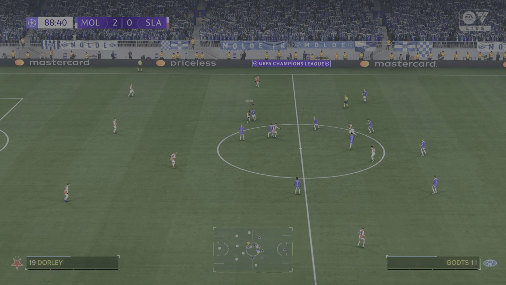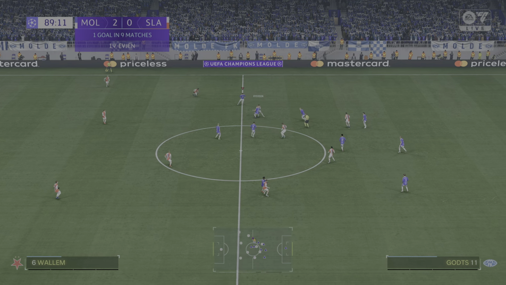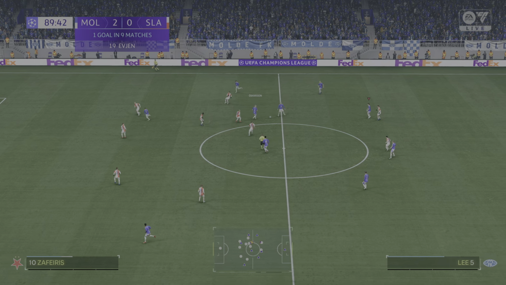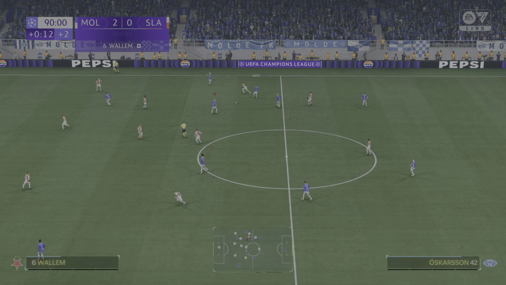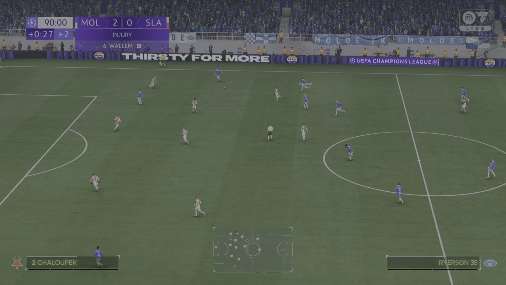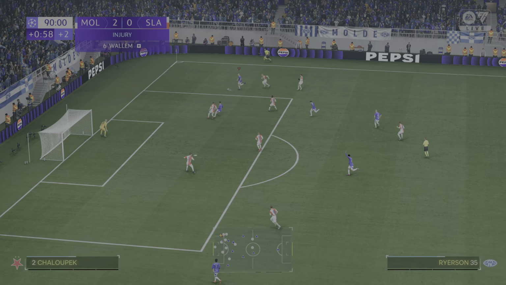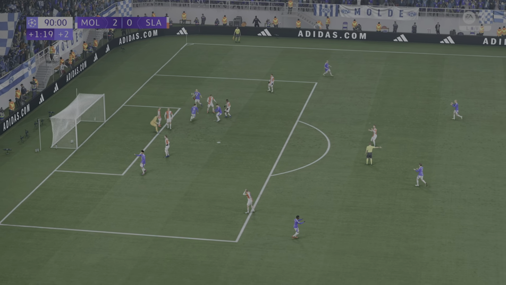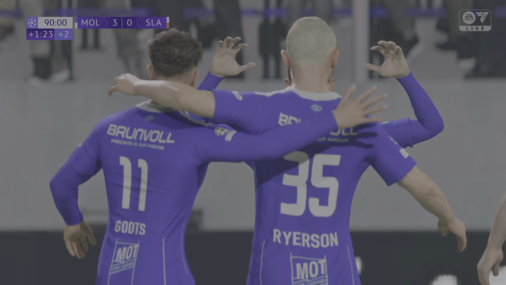Dorley. Clean challenge. Lee. What about the stoppage time situation? 2 minutes the word. Chance to attack using wit. Can he put it away? In it goes! To rubber stamp it once and for all.